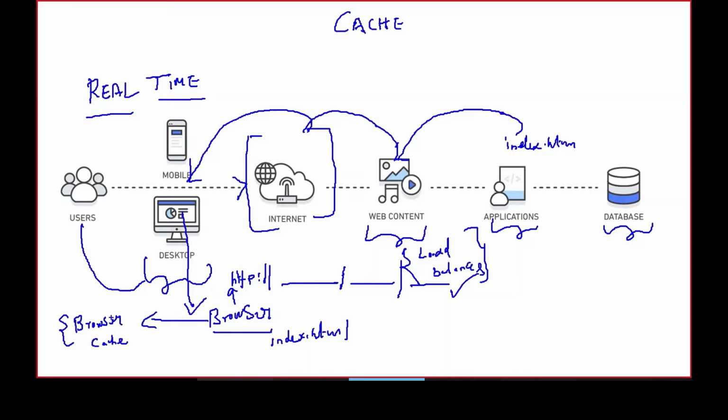It will take it from the cache memory itself to offer a better experience for the user, because at the end of the day, the browser is also manufactured by a company. They also have competition among other players, so they want to give better performance. The data retrieved from the server, they will keep in the browser itself. The second time a request comes, they won't read it again, because reading information from the network always takes time, and it depends upon the bandwidth. So the browser maintains a cache in itself.